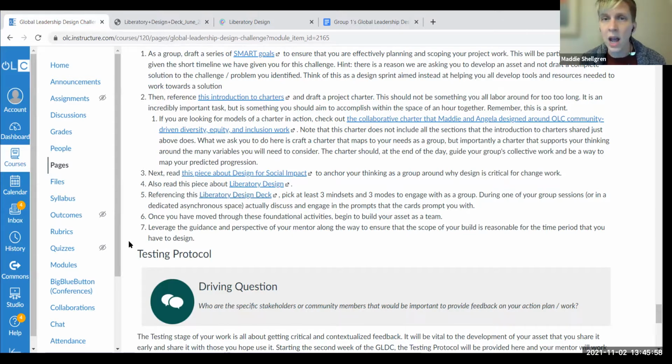And I do want to encourage you, an asset could be a single page document, but that single page document might take you 2.5 to 3 whole weeks to create and do so well. So just really sit with that. It doesn't need to be a multi-page website, though. If you notice that other group, that example we shared on this page, they did that in the span of the same design sprint that you all have. So they had no more than 3 weeks to create their asset. All right, so you're going to be building your asset throughout this.